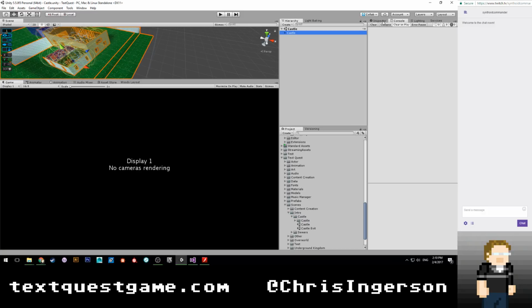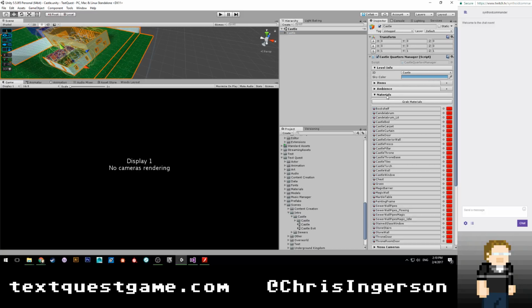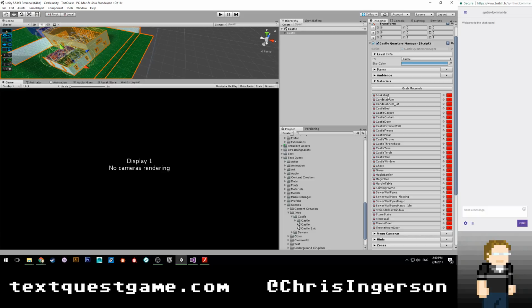So if I select the castle, look at the inspector, we have this little materials tab here. So what I can do is I can replace this with a scriptable object that has the exact same information, except once I do that, I'll be able to reference a scriptable object outside of this scene, so I won't have to just stick around with it. So let's see here. What do we want to do to start?